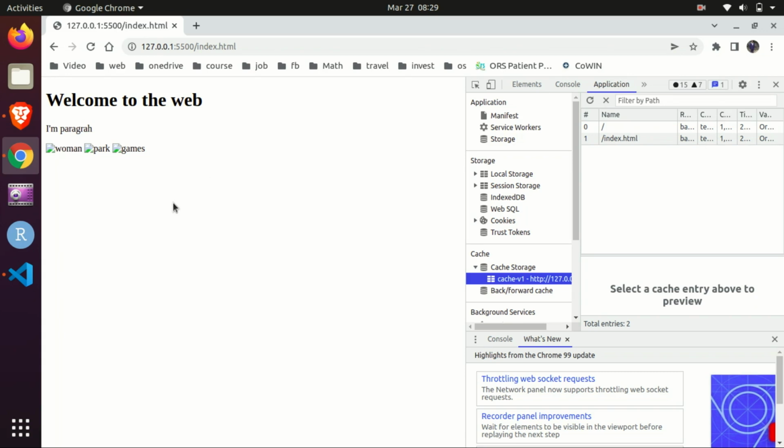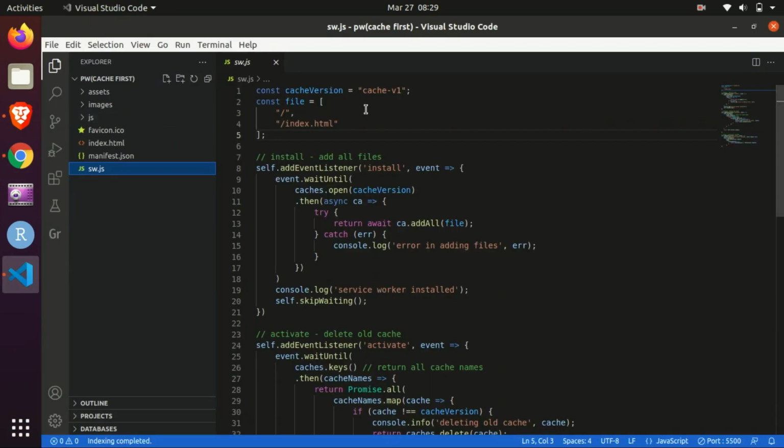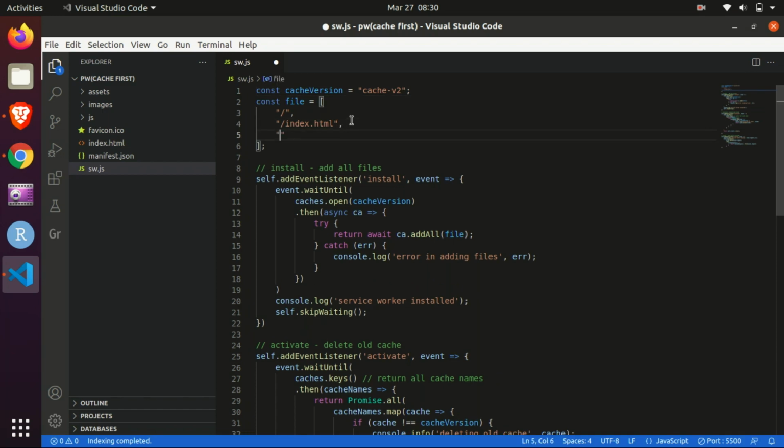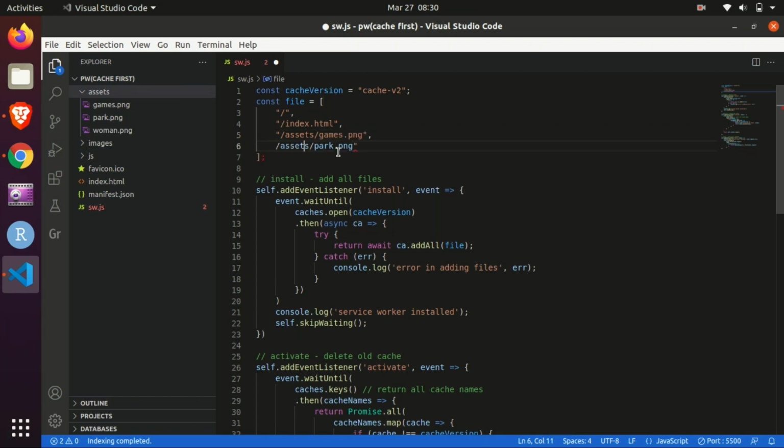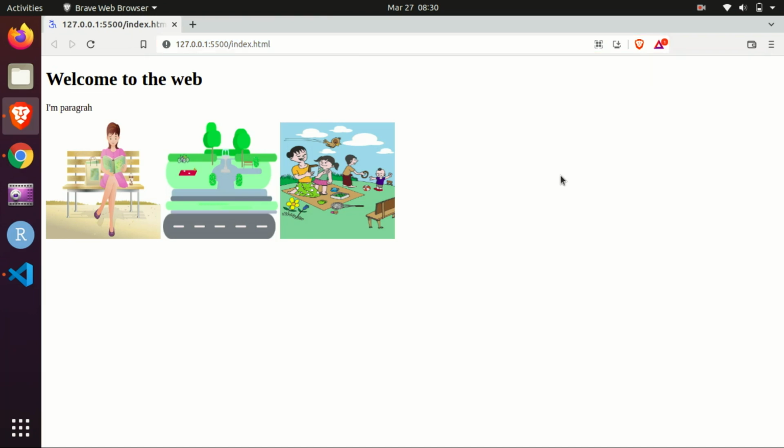So now what I am doing, I made another cache, cache version 2, and I add some files here, like assets games.png. Now let's see the cache.